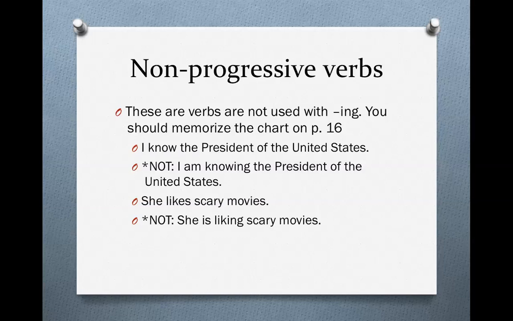Now this part is a little bit trickier, but you just have to memorize it. There are certain verbs that we call non-progressive verbs — verbs that you cannot use with -ing. It's not possible to put -ing on the end of these verbs. You can find a chart with a list of these verbs on page 16 in your textbook. You should memorize this chart; it will be very helpful as the semester goes on. For example: I can say I know the President of the United States, but I cannot say I am knowing the President of the United States. Know is a verb that cannot take the -ing form.